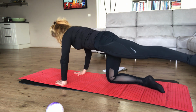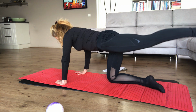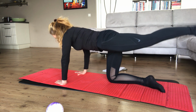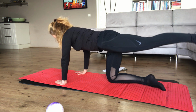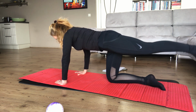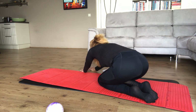Now stay here, find your straight leg, flex the feet, push the heel away, contract the glutes, and up, and up, and up. The head is one line with the rest of the spine. Shoulders away from the ears. Navel pull towards your lower back. You pulsing from the glutes muscles. And up, and up, and up, and up. Go to the stretch. Bring the glutes to the left side and your arms to the right.